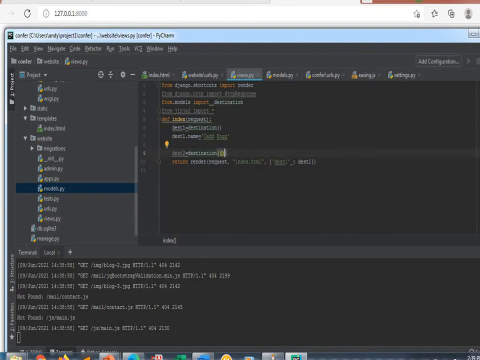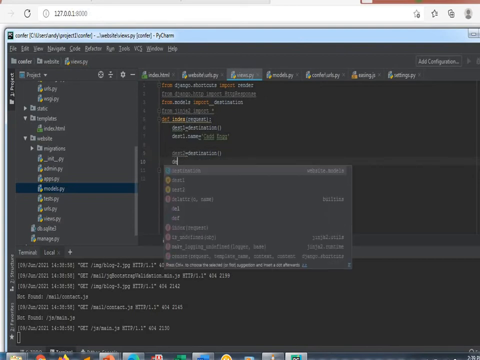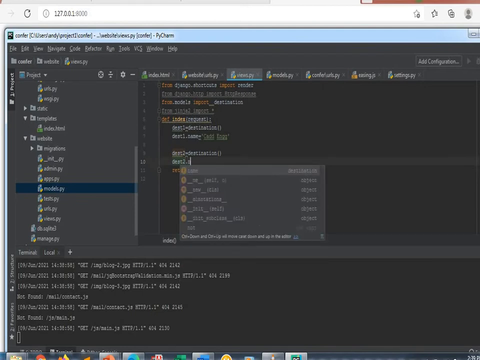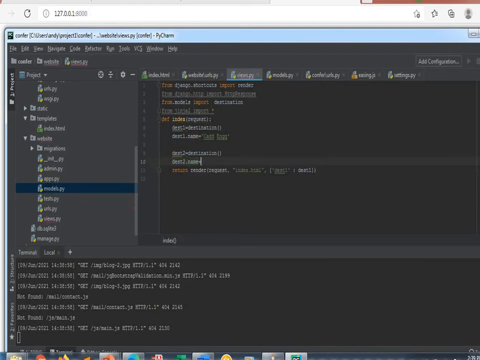The class name is destination. dest2 dot name is equal to, now instead of CAD engineering, we'll go for some programming language. First one is Python. Second one is HTML.